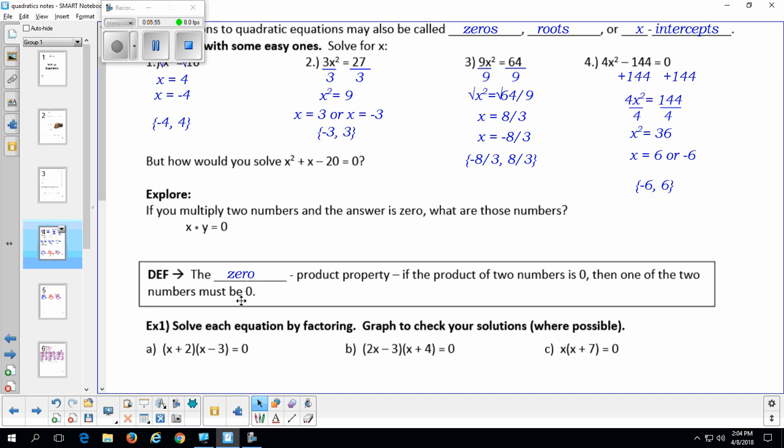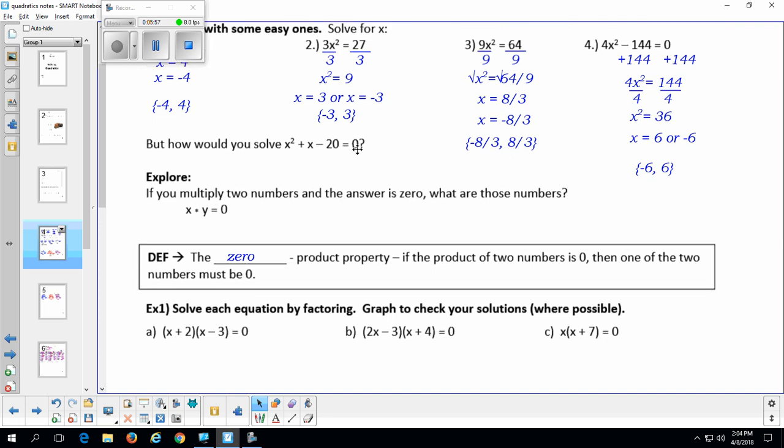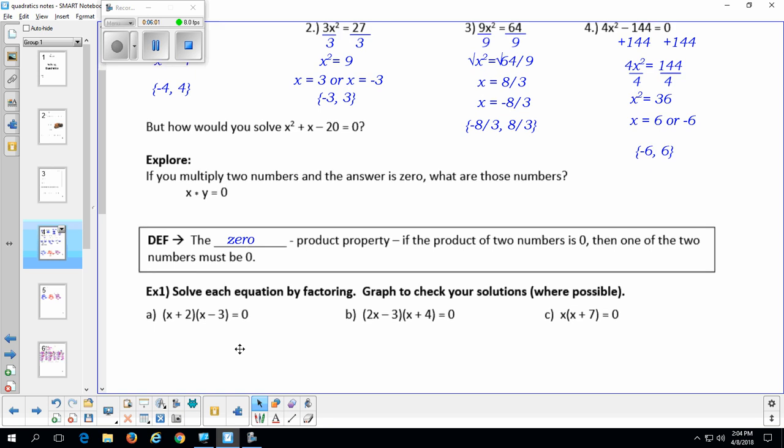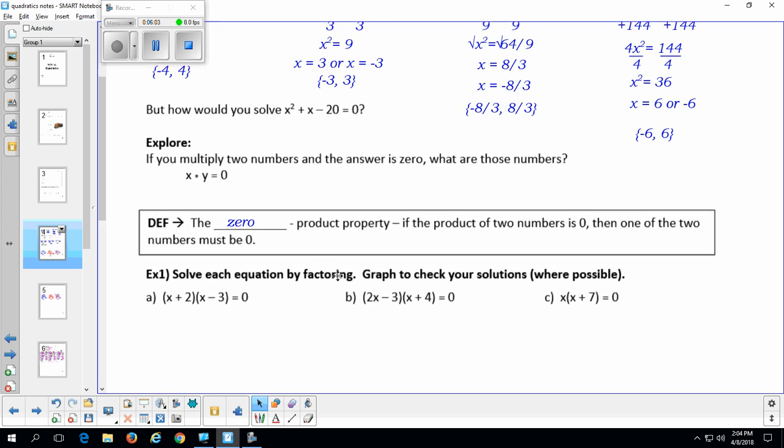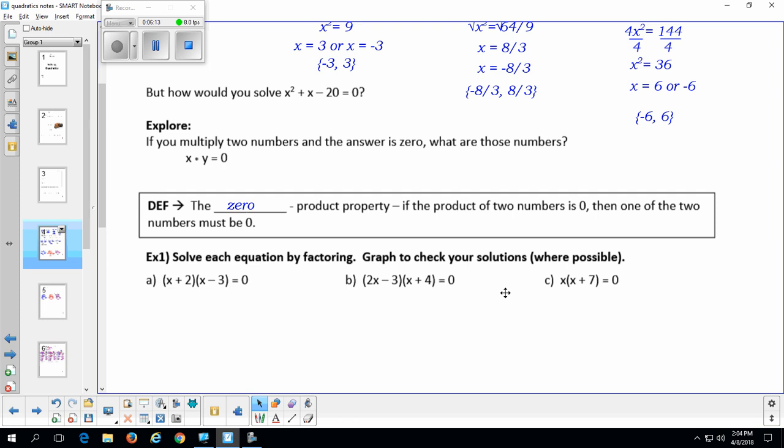Now, knowing that, when we have this type of situation where it's not as easy as these ones up here, we are actually going to solve these equations by factoring. And that's why we spent the whole day on factoring. So we're going to actually factor them and then solve them. Now these first few, I'm going to show you what happens. These are already factored for us. So I'm going to show you what happens after we get them factored.